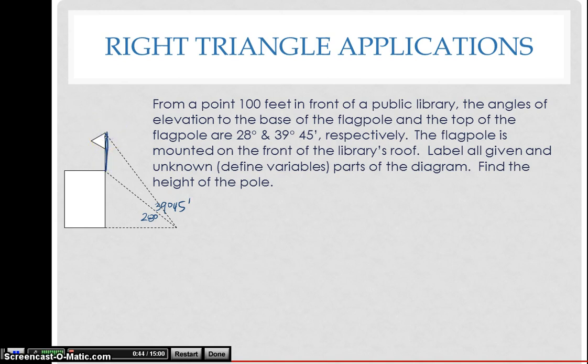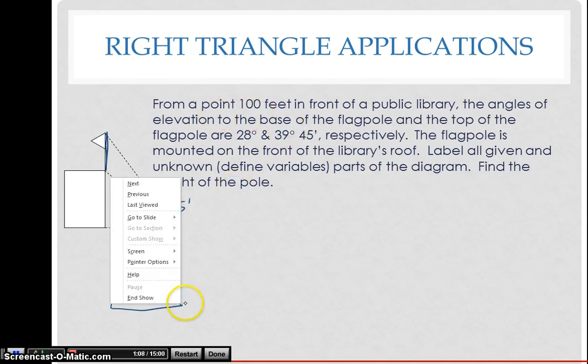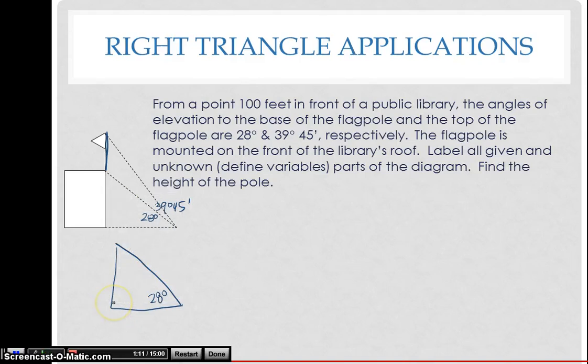So what we're going to do is use the idea of right triangles to find the height of the building and the height of the building plus the flagpole. So let's look at the height of the building first. Okay, we know that our angle of elevation is 28 degrees. We know the distance from this point right here where we're standing all the way to this point right here is 100 feet. And we want to find the height of the building, so let's call it x. So we're going to look at the relationship between the x and 100.